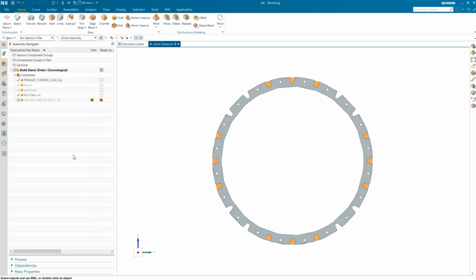Now, first off, how can I tell that this is fully loaded or not fully loaded? Well, it's really easy. All you have to do is over in your assembly navigator, look and see if there's a box around it. Notice there's a box around the hex bolt. That's fully loaded. These other ones do not have that. So that's telling me they are not fully loaded. It's important to have one fully loaded because that information drives that nut plate.